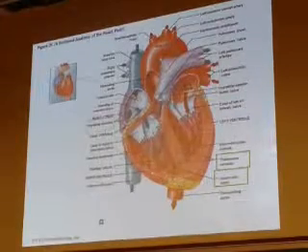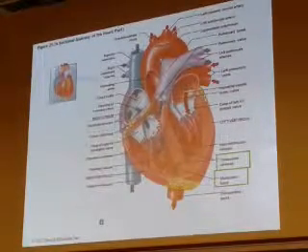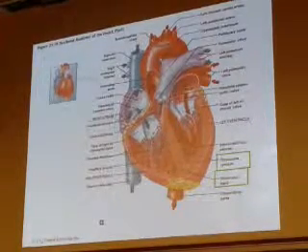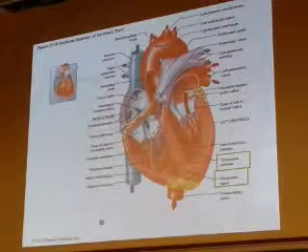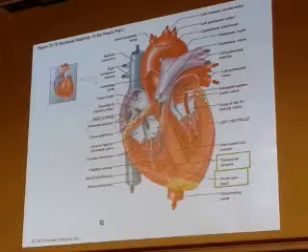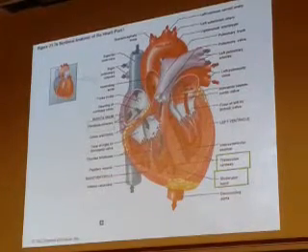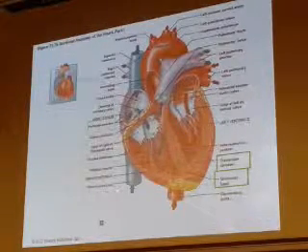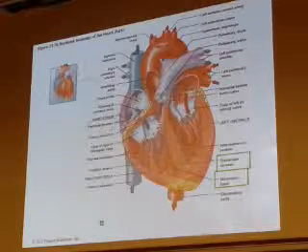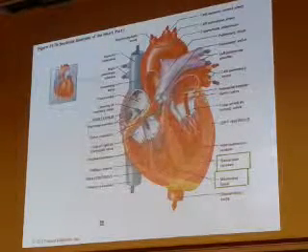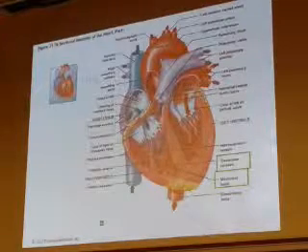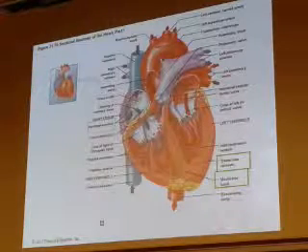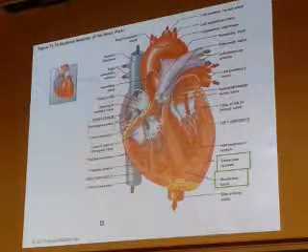Right heart, thin wall, so it doesn't generate as much pressure. It doesn't need to generate a lot of pressure because the lungs are highly vascular. They've got a lot of roadways open in the lungs. So it's like when all the lanes of the freeway are open, you've got very little congestion. You've got free-flowing automobiles. The blood that leaves, only going next door to the lungs through all these open pathways, doesn't need a lot of pressure pushing it there because it doesn't have any resistance out there in the lungs. It has resistance, but not very much.